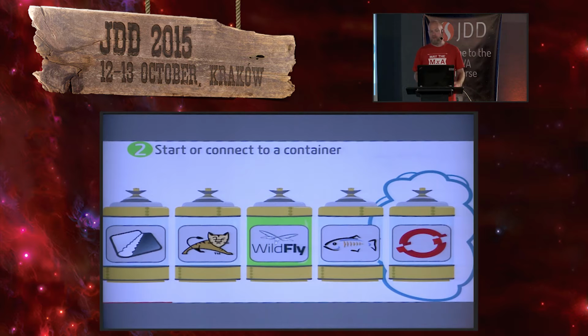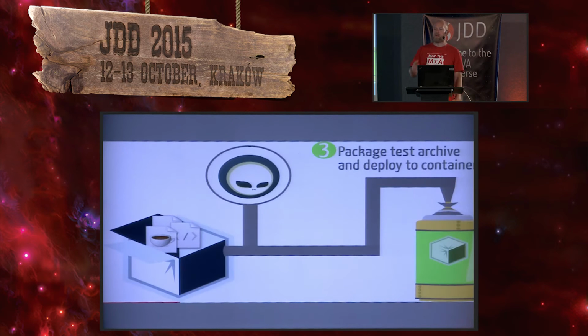So then the next step for Arquillian internally, after you've selected it, is to either start this container or connect to it, depending on what kind of mode it's in. Then it goes into a packaging process, which is essentially where you're defining the environment for where this test case is going to run. So you can add all dependencies, add classes, add files, add configurations, and all of that, and kind of make a package and deliver that to the configured container. And the container will then, of course, run that piece.